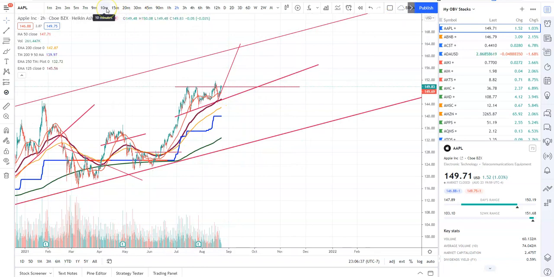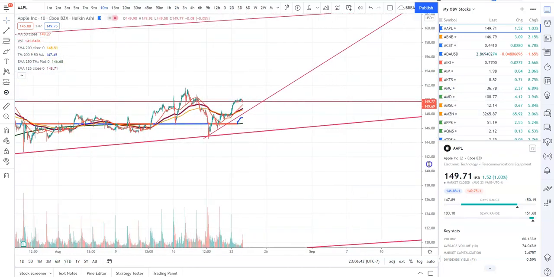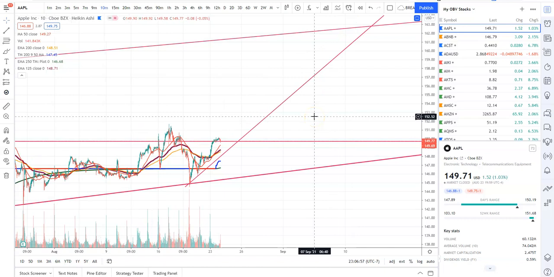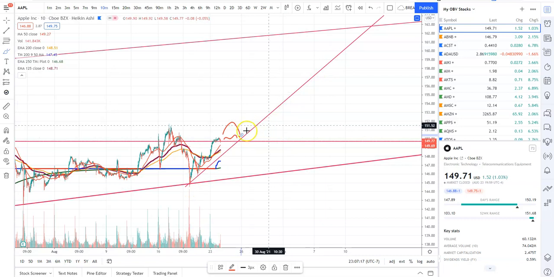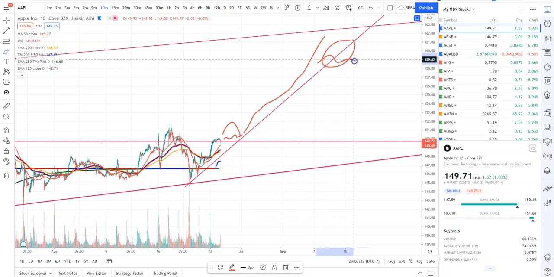So let's go back quickly to the 10-minute, and you guys can see here it's very similar to the Qs. We had that established shorter-term trend line pushing to the upside. Now I do not know if what's happening right now is going to take us all the way to the top of the channel, but I think there's a chance for this trend that's happening right now to have that very, very vertical look to it. So I am watching right now for any breakdowns on Apple. If we push up higher tomorrow and then later in the week push back down, I am looking for this trend line on a 10-minute scope to hold on Apple and continue higher. I'm going to be watching this trend line very closely for a break to the outside.